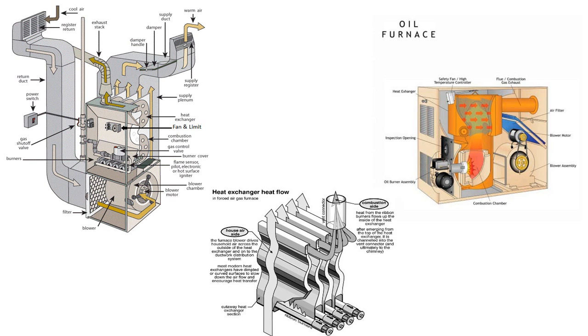Let's take a moment to go over how the heat is actually taken from the fuel and transferred to the conditioned space. This you may better understand by doing heat transfer module 1. As the flame burns, it radiates heat to the heat exchanger. As hot exhaust gases move through the heat exchanger, they transfer heat by way of convection and conduction to the heat exchanger surface. Then the heat exchanger surface transfers heat by way of convection and conduction to the air in turn, which transfers its heat to the conditioned space by way of convection. So all three of the methods of heat transfer are being used.